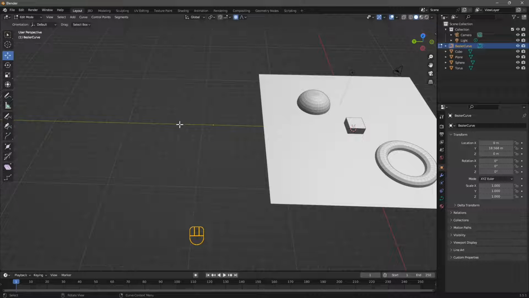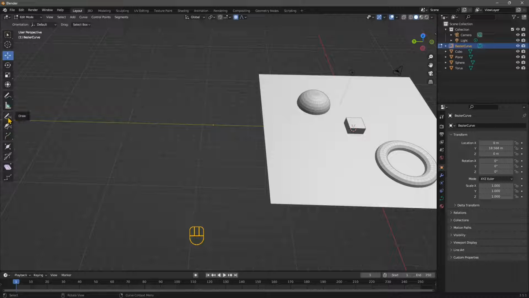So let's draw a new curve. To do that, I'm going to go down here, and don't confuse this one here, which is Annotate. This is to annotate stuff on a dashboard. So you need to go down here, and this is the first drawing tool, which is called Draw. This is hand drawing, and this is the pen tool, or curve pen, which is similar to Illustrator or Photoshop or other vector graphic software.